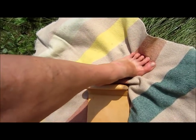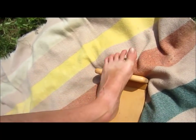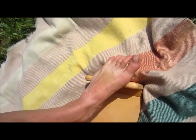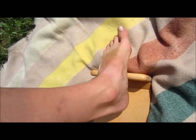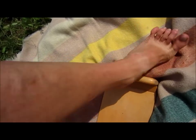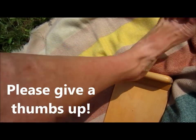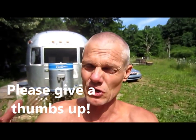You really just don't know how good this is until you've put your foot on the rung of a stool. Put your foot on the rung of a stool and start rubbing it, and you'll see how much tension is in the arch of your feet. And this needs to be released constantly because your feet reflex to your whole body.